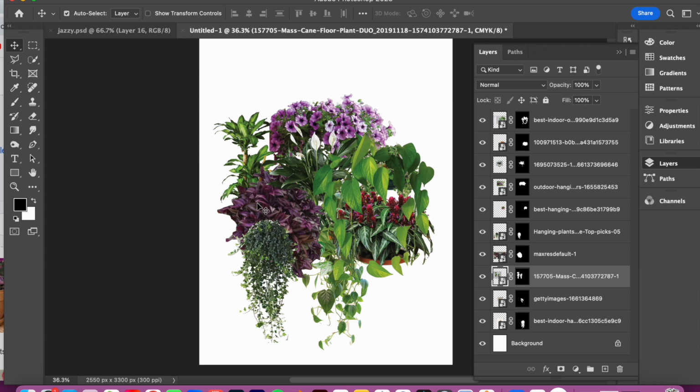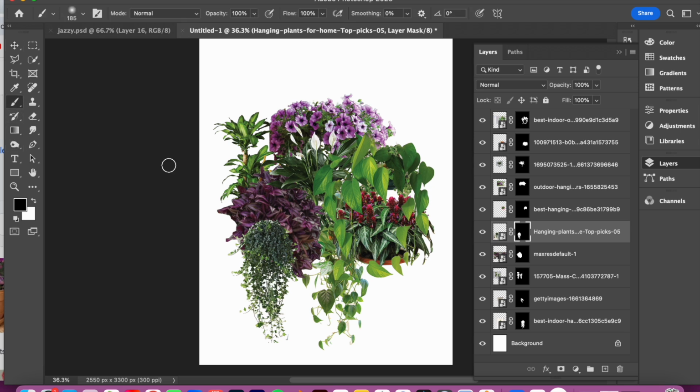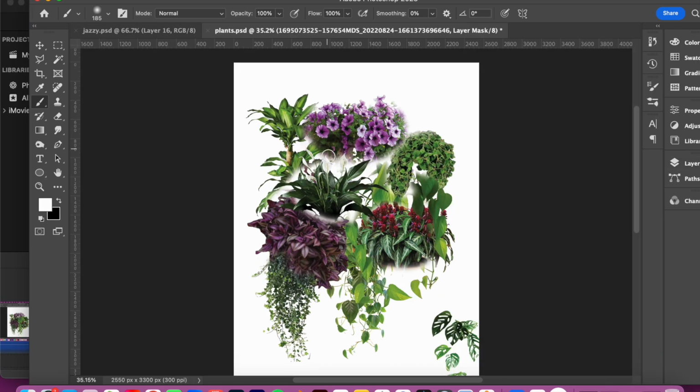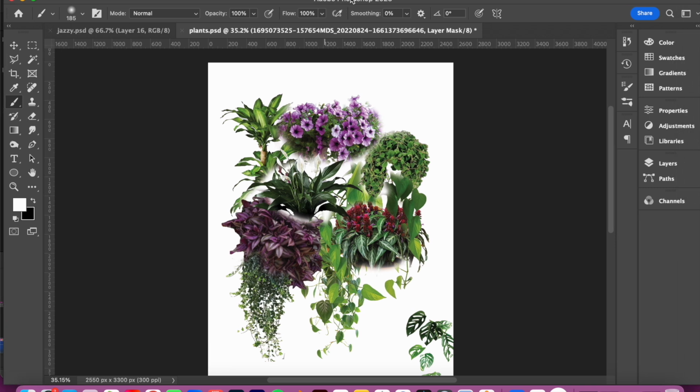I want to have this purple flower fade into this hanging flower. So I'm going to go in with my hide brush, make sure to click on my correct layer, click on my layer mask, and I can go in with my brush and make that look like it's fading right in. I am going to continue to edit these layer masks to make things fade in and out of each other and move my plants around into a composition that I like. Let's speed this up.